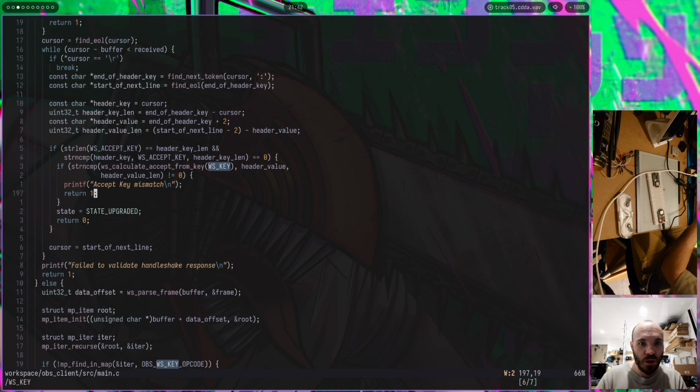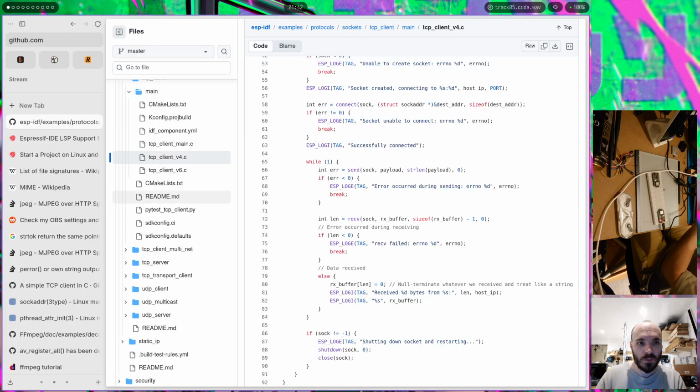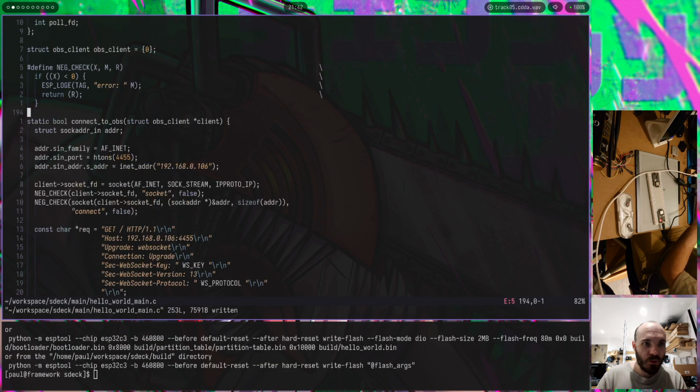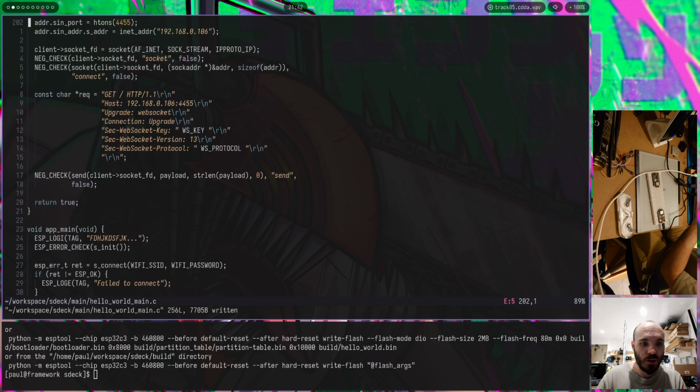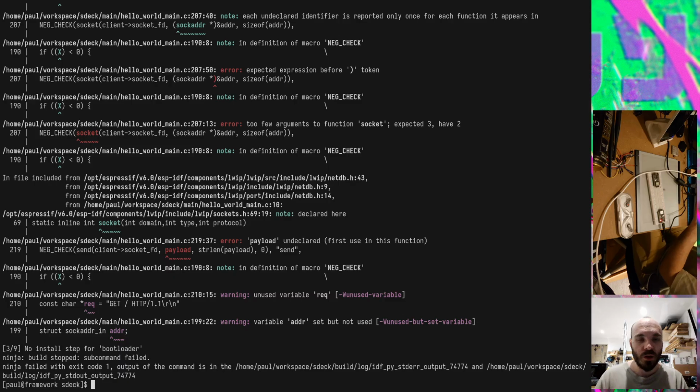I don't know why I'm doing this, because I could literally just go there. Yeah, there you go. Oh, that's my key. Protocol is this. Okay. There you go. Oh, actually, wrong. And I'll just slap it right there. And accept key is there for sure. Why not? So this is going to be still okay. Let's do a build. And the key there is that I might not see something, but OBS will tell me if someone is trying to connect.